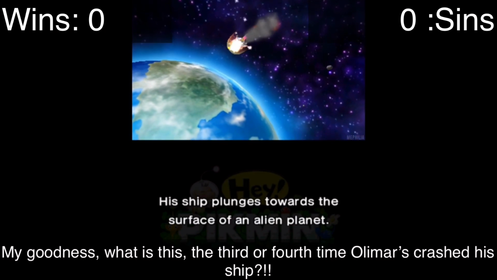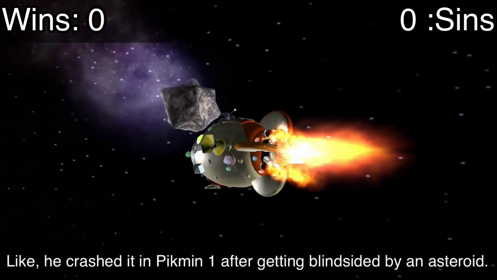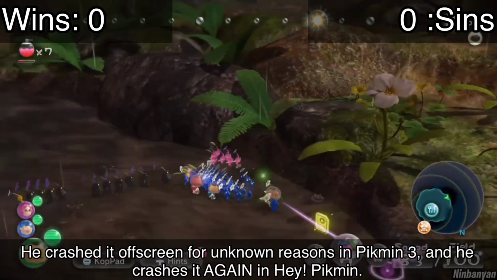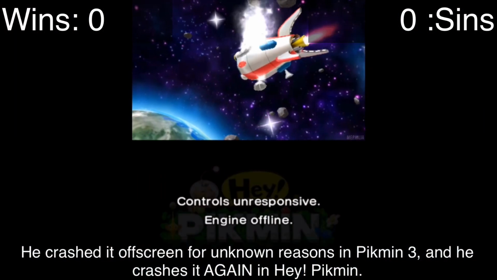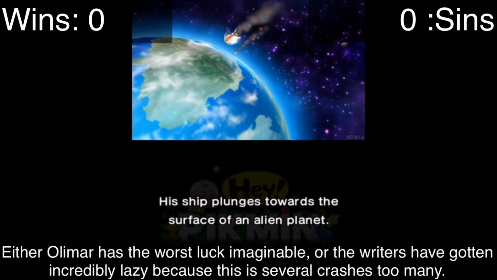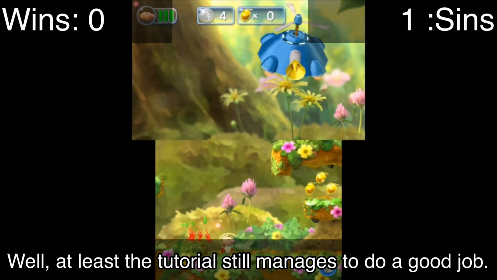My goodness, what is this, the third or fourth time Olimar's crashed his ship? Like, he crashed it in Pikmin 1 after getting blindsided by an asteroid, he almost crashes it in Pikmin 2 due to turbulence, he crashed it off-screen for unknown reasons in Pikmin 3, and he crashes it again in Hey Pikmin! Either Olimar is the worst luck imaginable, or the writers have gotten incredibly lazy because this is several crashes too many. Well, at least the tutorial still manages to do a good job.